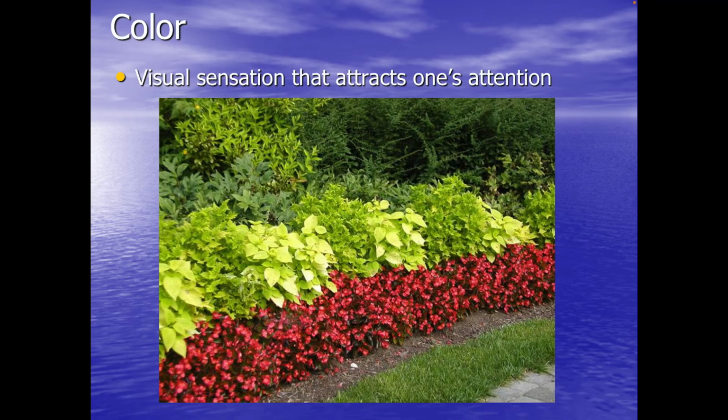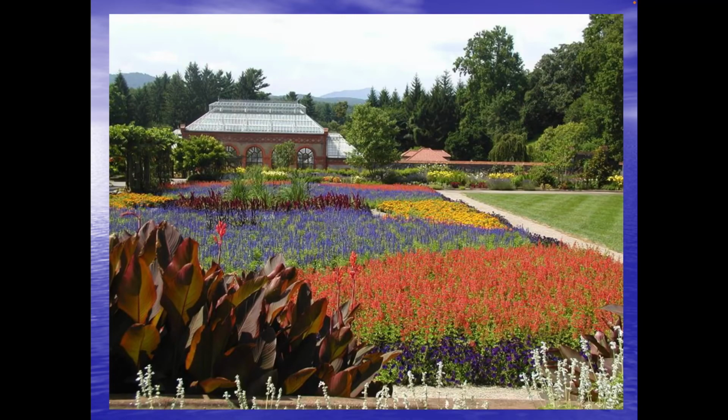Color. We could just do an entire session on color. Like we could do an entire class on color. This is why a lot of people want plants and flowers and annuals in their garden, because they're the visual sensation. They're the wow, the oomph in most of our gardens and our landscapes. You look at something like this and you just go, oh wow, that's amazing. That's so colorful. And we are drawn to those sorts of things, whether that's annual display in the middle or the perennial display in the background.